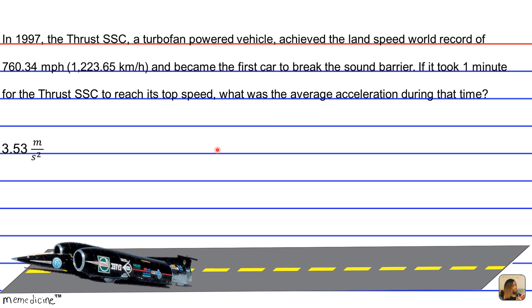Was it A: 3.53 m/s², B: 5.67 m/s², C: 7.88 m/s², or D: 9.82 m/s²? I'll give you a moment to select the correct kinematics formula and come up with a solution.